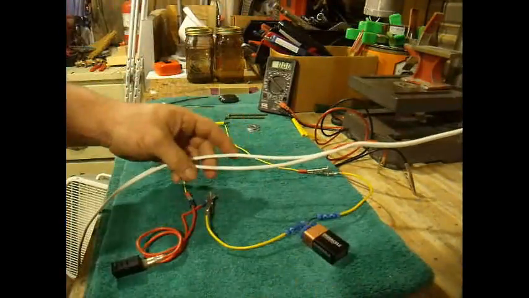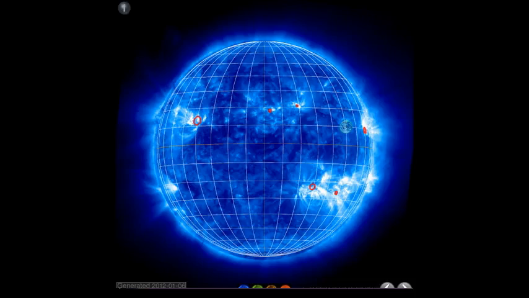If you look at the sun and look at all the magnetic fields that are produced in sunspots and whatnot, and the fact that most all the planets have a magnetic field of some sort, then you know that's a massive amount of electricity flowing in and out of these objects.